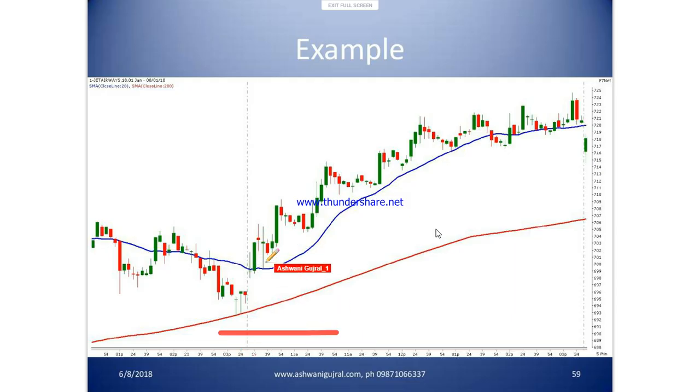This is our stop, big green bar, bears come and try to hammer it, but 20 holds on. Okay, add, add, add, add. So stop updation, stop updation, stop updation, and stop updation. Again you can see it came down to the 200 and immediately found support. This is the next day. This was declining.